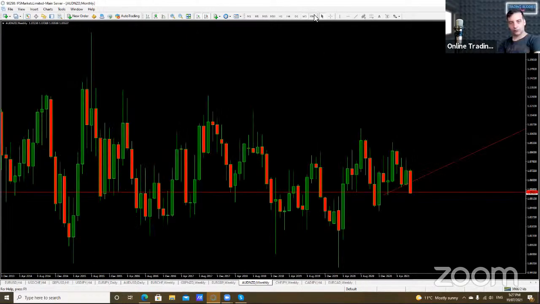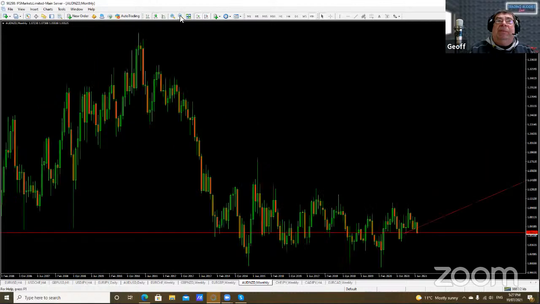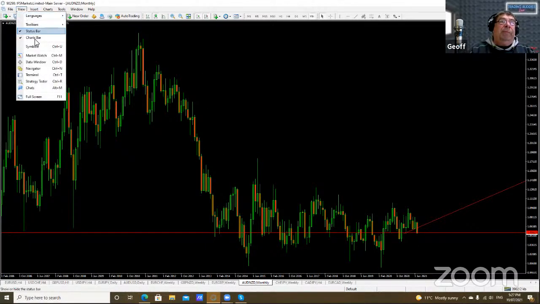But here's the thing with Aussie Kiwi, right? I say this 100,000 times a year, I think. Maybe not, maybe 50. But this thing is a classic range trading pair. And it's either 110, this is since 2013, it's either 110 or parity. And that seems to be where it's at.